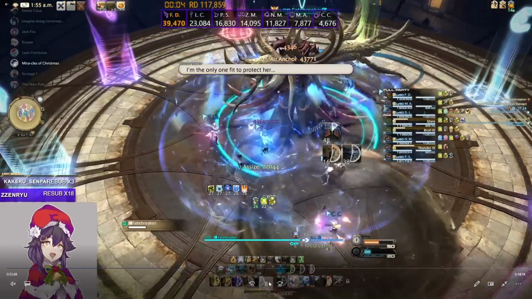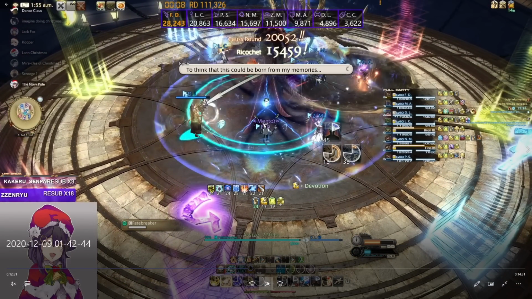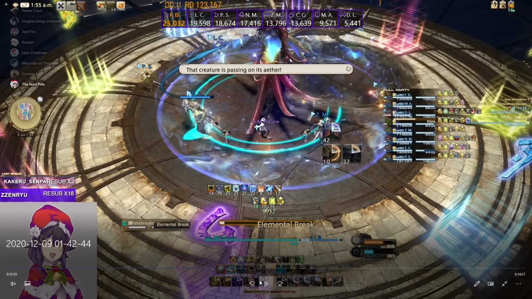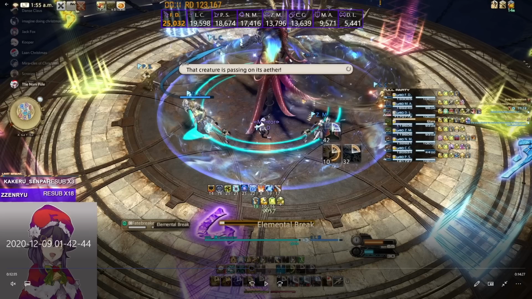Every time this fight will start with a protein spread. That's how we call it. So what is the protein spread? It's just a spread around the boss, basically. Let me get this better in here so we see everyone spread. There we go. Everyone is spread. Elemental Break is the cast that you want to watch out for. Elemental Break indicates a spread around the boss. So just have everyone spread, like I said.